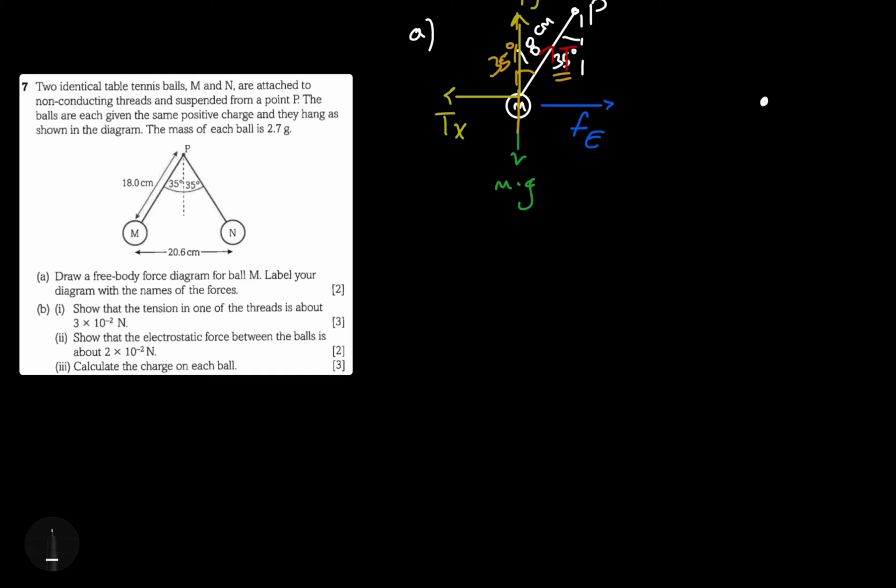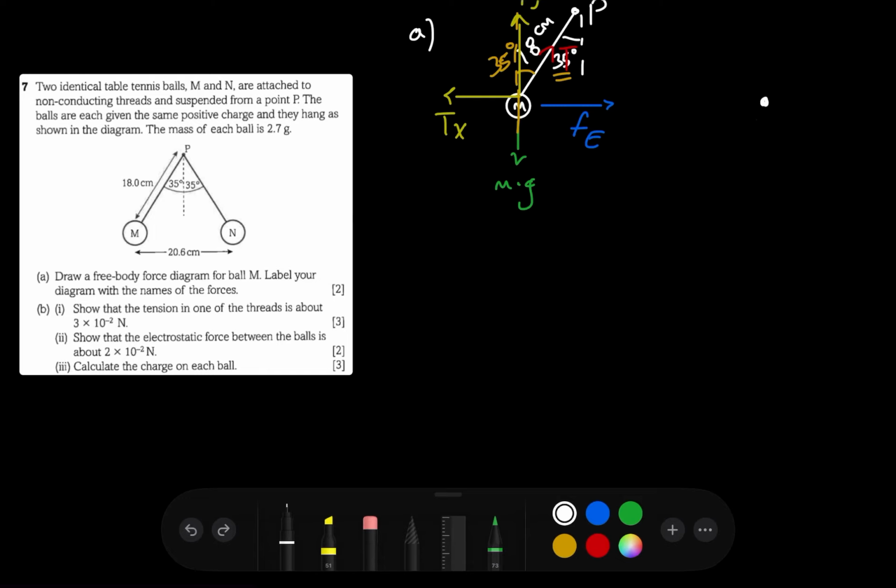We're going to have one point charge in the middle. We can call that point M. There is a rightward force due to the electrostatic repulsion, and there's a downward force due to the mass of the ball. We can call that mg. There is a leftward force due to the tension component. That's T of X, and there is another tension force in the Y direction called Ty. Now, how can we calculate Ty and Tx exactly?